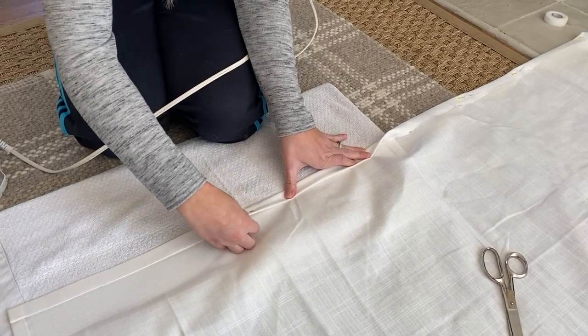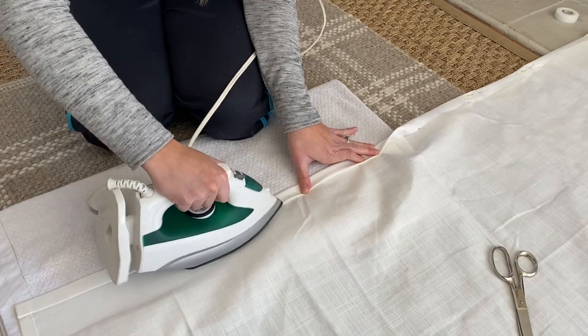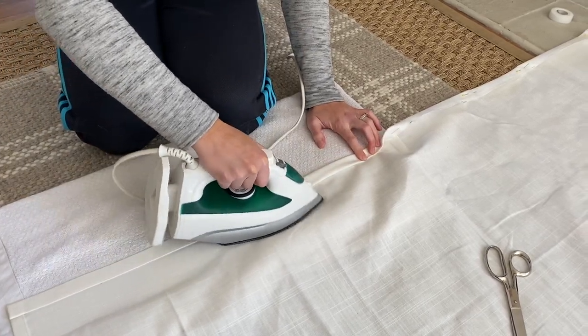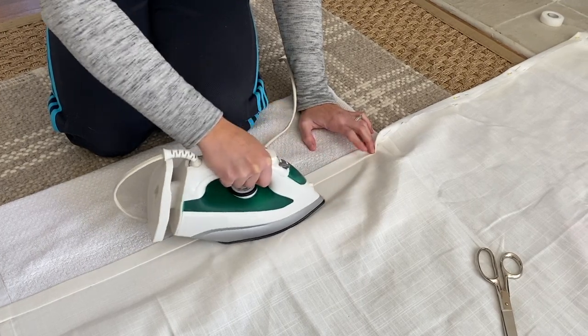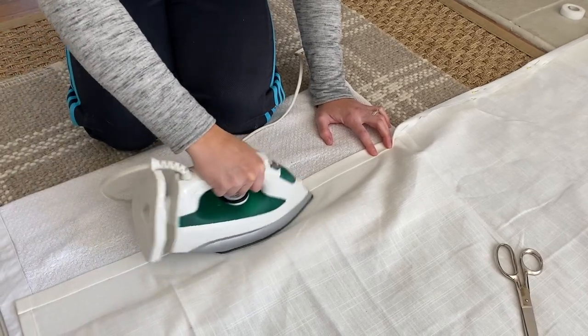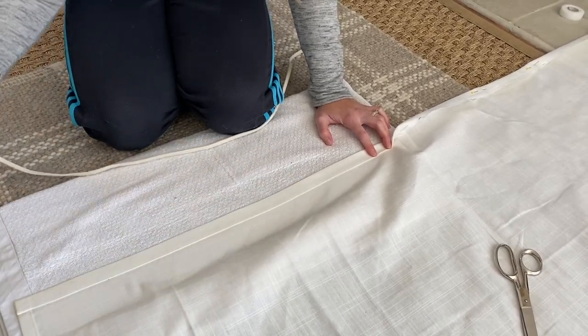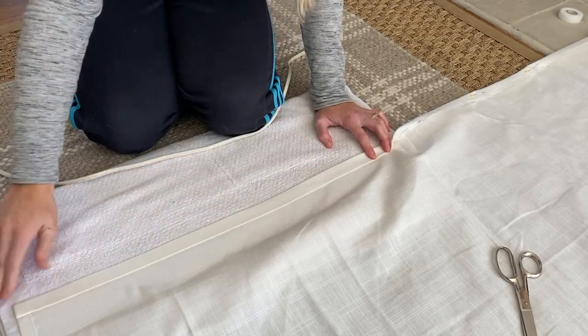It doesn't matter how you do it, just be careful that you don't get too close to your fingers. I got a little bit too close a few times and I didn't burn myself, but it definitely got hot. So you just want to be careful not to get that iron too close to your fingers as you're removing pins and ironing your hem. But once it's all ironed, you are done. My curtains turned out beautiful.